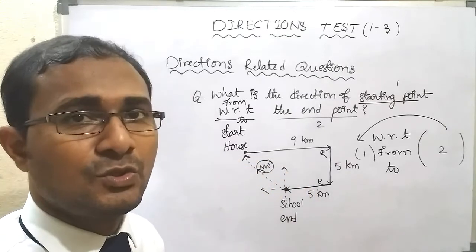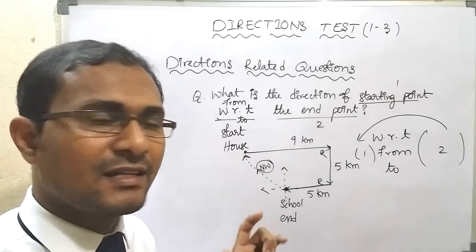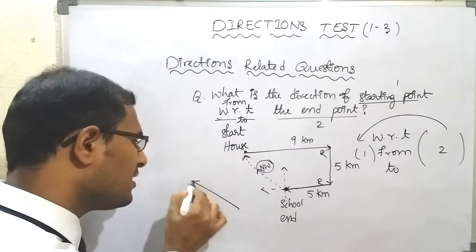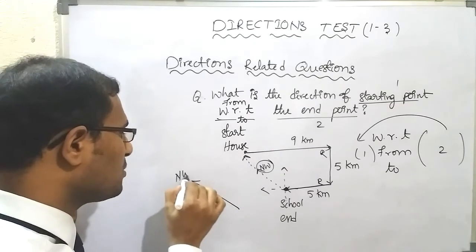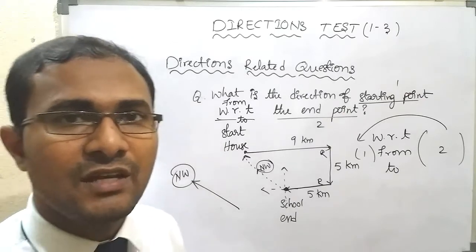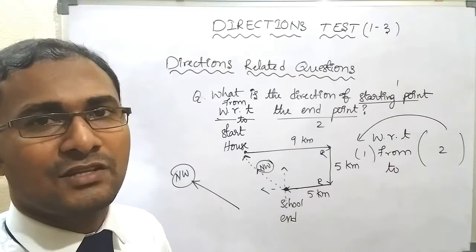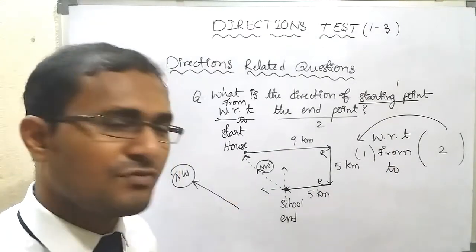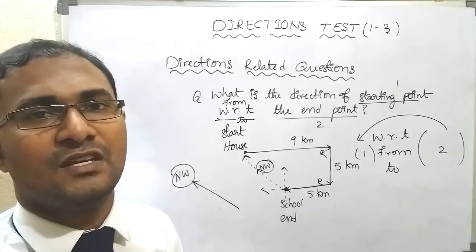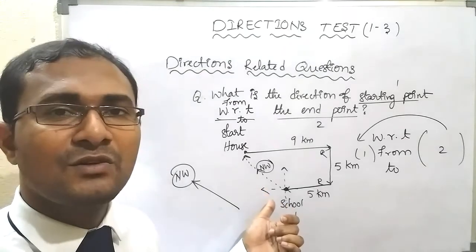So that is why I told you to remember the directions directly. A line which is drawn in this way should be northwest. So once try to recall the basic diagram we have drawn for the directions. Now the answer for this question is northwest. So in this way we can find out the direction.